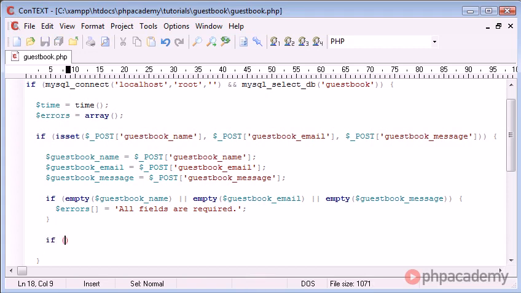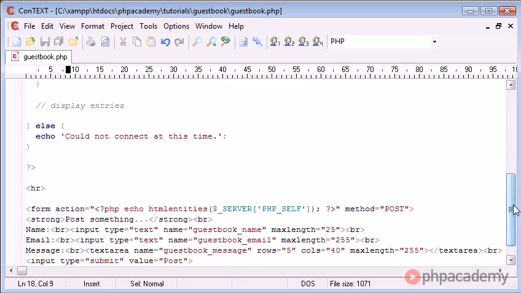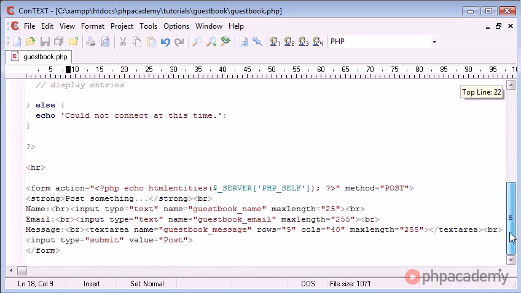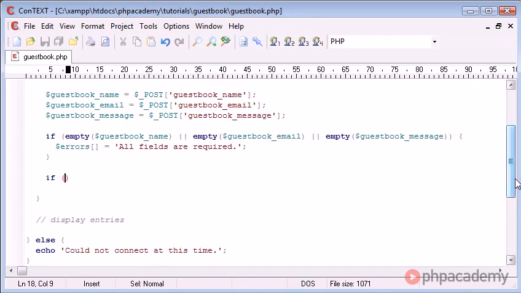The next check that we need to make is if the string lengths are greater than what they have been specified down here in our max length. The only way this error will be returned is if someone was to modify this form data by saving this page and resubmitting it to the server that this script is located on.